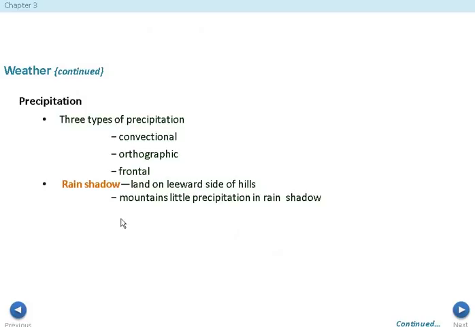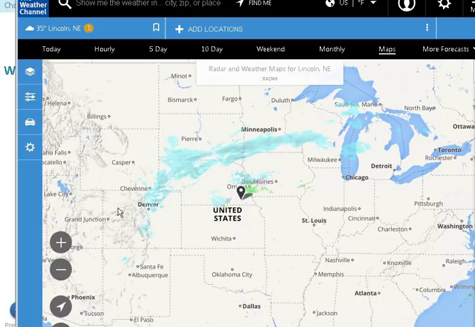This side right here, as you can see, is going to cause basically almost a desert area. And so this is called the leeward side, and this area is going to have very low precipitation. An example of this is the Rocky Mountains here. On the east side of this, if you've ever driven out to Denver or anything like that, the area right in here is going to be that leeward side that's not going to get much water.